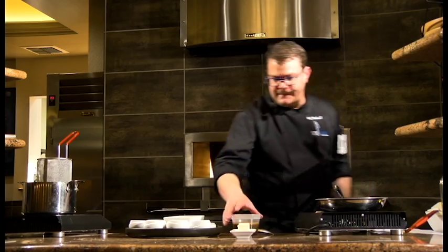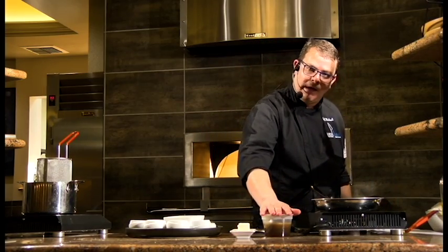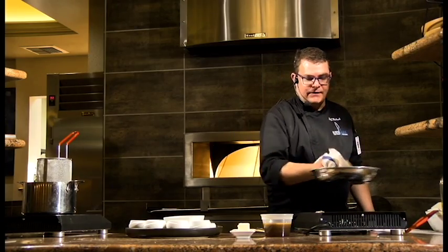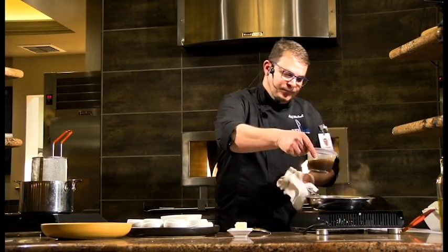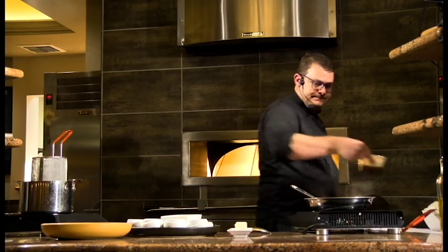What I have here is my braising liquid. So this is the chicken stock, the pork, and the white wine that the chicken was braised in. And all we did is we reduced it a little bit more. And we're going to use that as the base of our sauce. All right, so I'm just going to add a little bit of that liquid that we braised the chicken in.